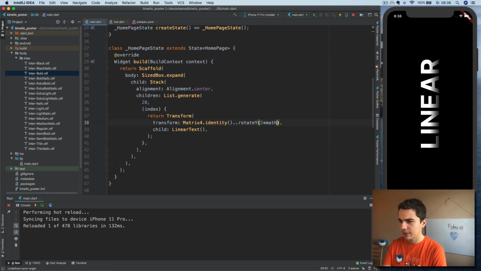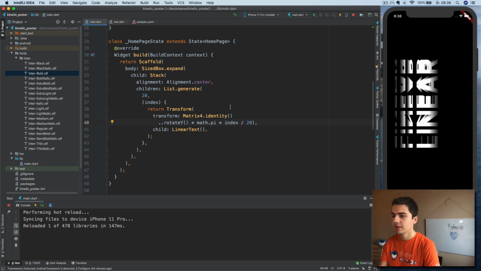By 2 times math pi, because this is 360 degrees, divided by 20 and times index, right?